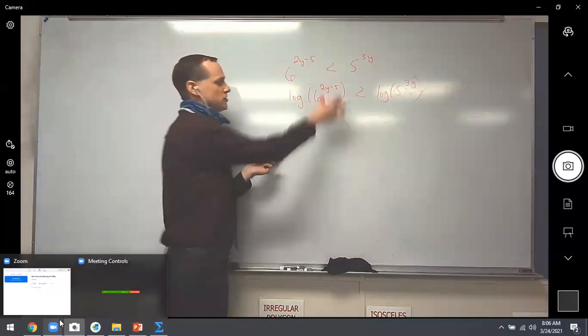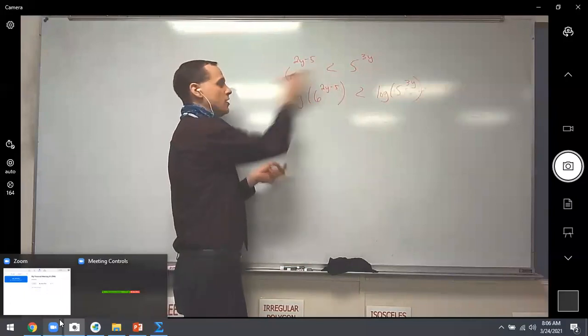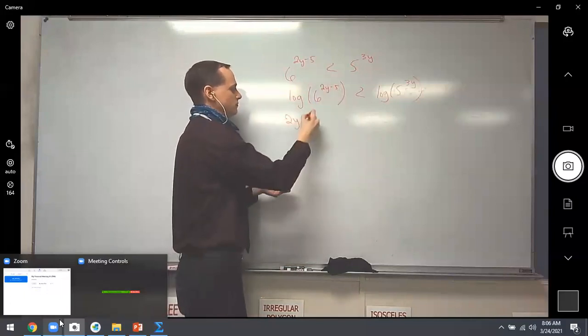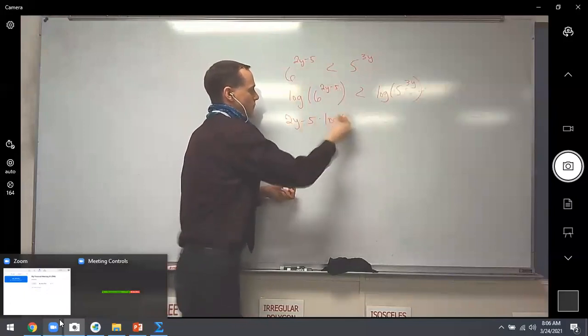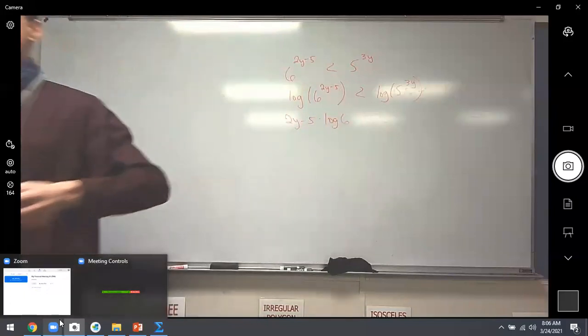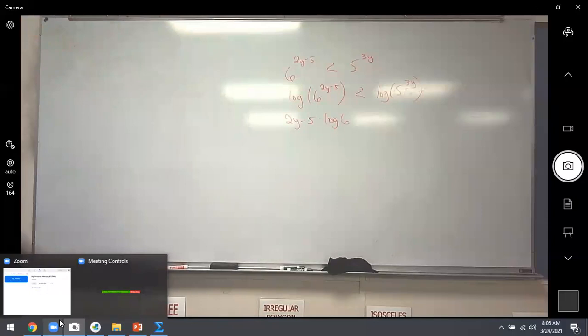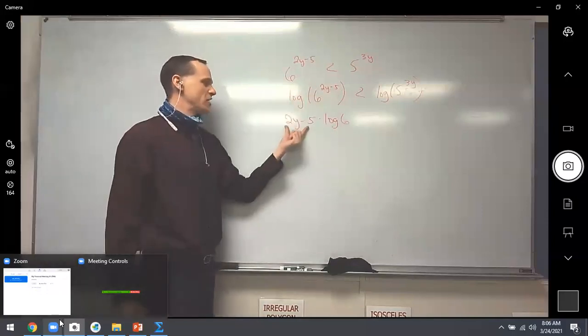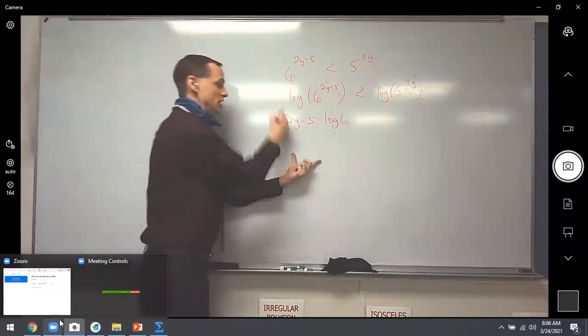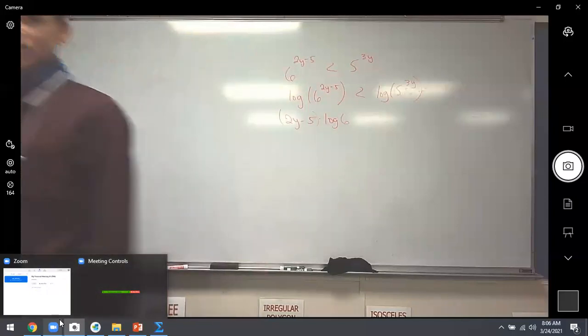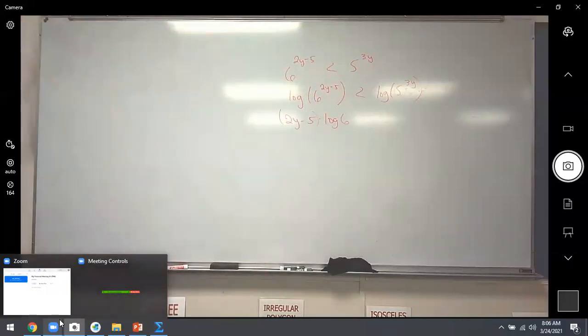Now don't do this. This is 2y minus 5, right? When it comes out, don't write this. Anybody know what's wrong with that? Yeah, that's right. The whole exponent has to be multiplied by this, right? So you need to put it in parentheses. That whole exponent of 2y minus 5 is times the log of 6 there. We clear on that? Yeah, make sure about that.